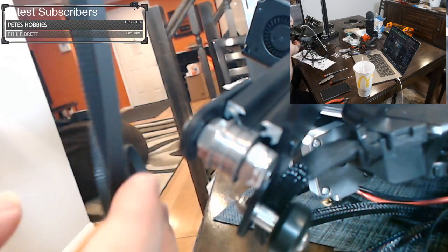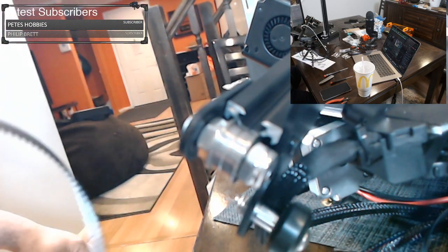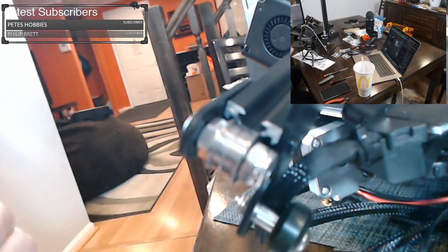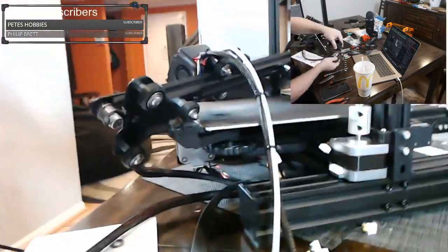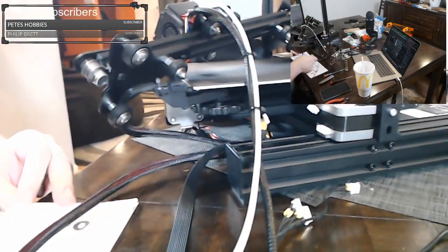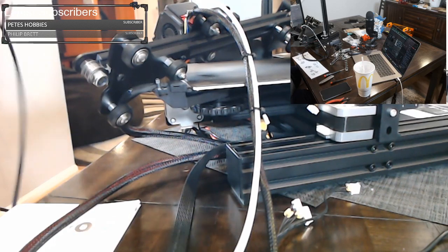So here's our belt. What's really nice about the Ender is the belt is already pre-cut and pre-measured, so you don't have to worry about that. A lot of other printer assemblies, you have to cut the belt yourself and everything. So this is pretty nice. So we're going back to step number 7 on page 14 to run the belt.